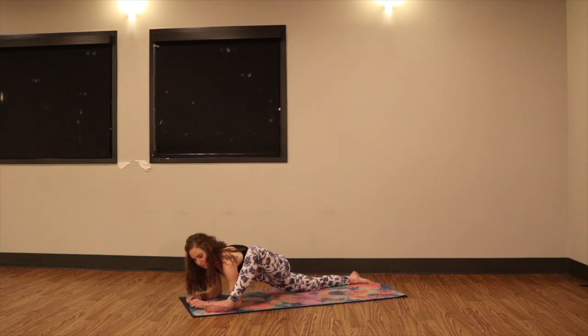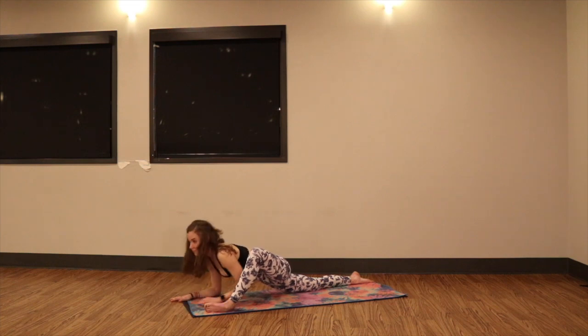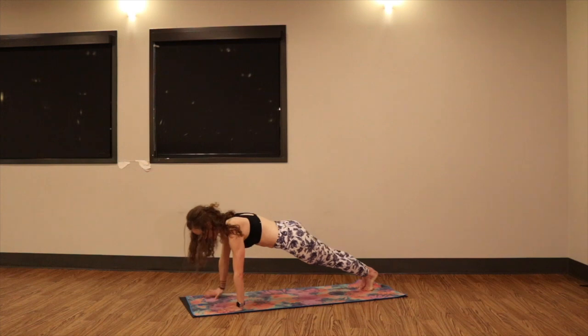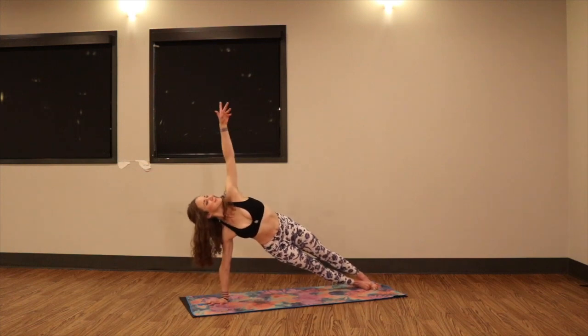You may come down to your forearms. You can stay on your palms. Allow for your head to be heavy. And continue to breathe. On your next inhale, come back to your palms. Exhale, send your left foot back to meet your right foot in a high plank position, preparing for side plank on the opposite side. Shift the weight of your body into your right palm.